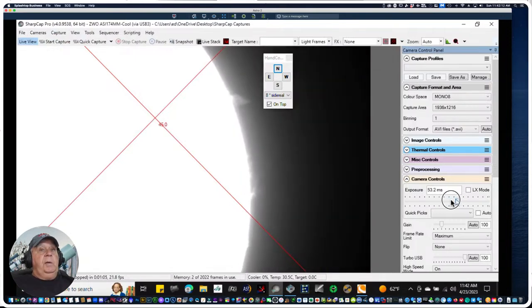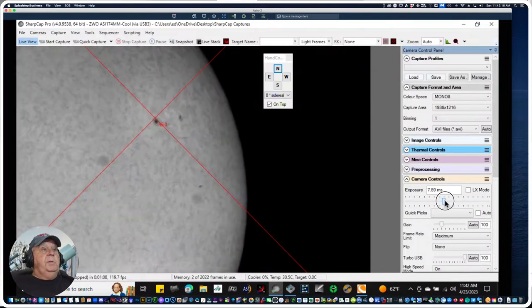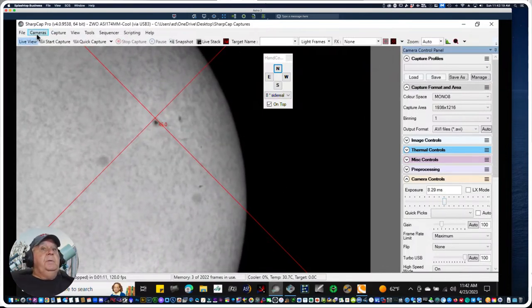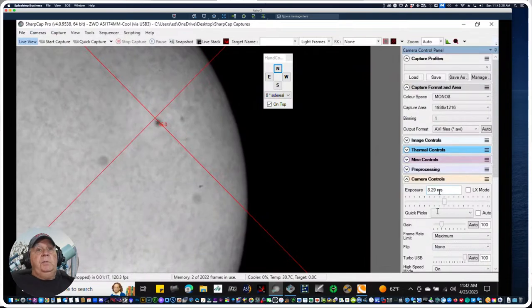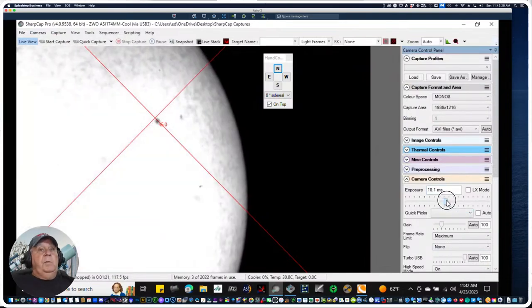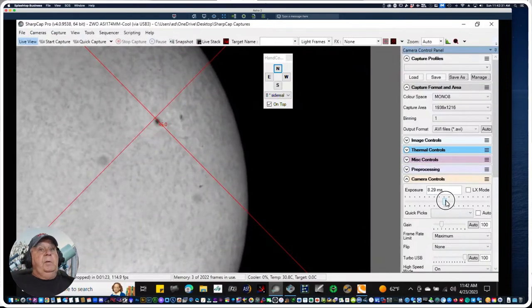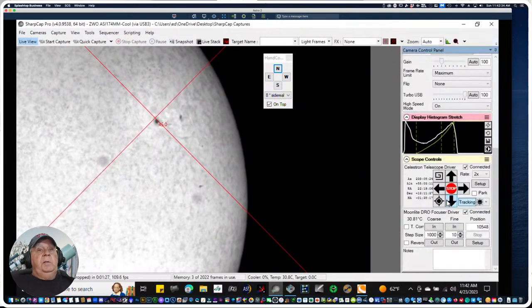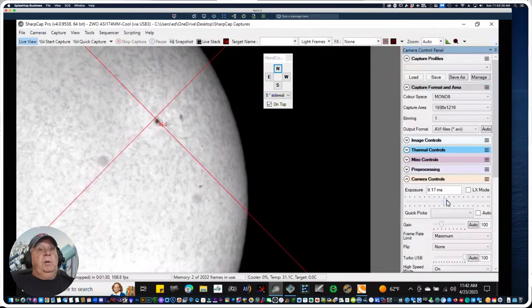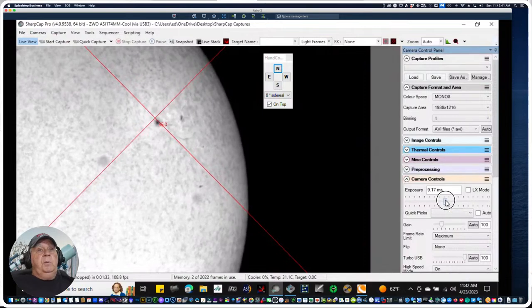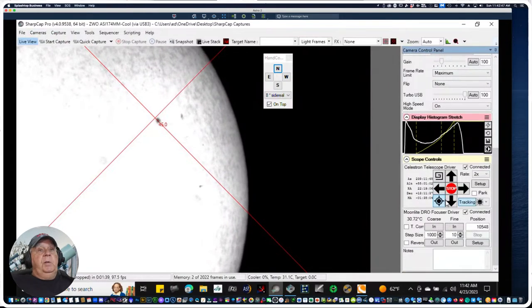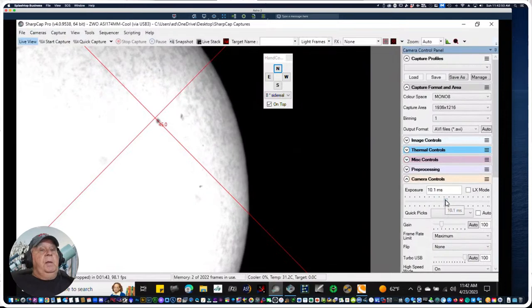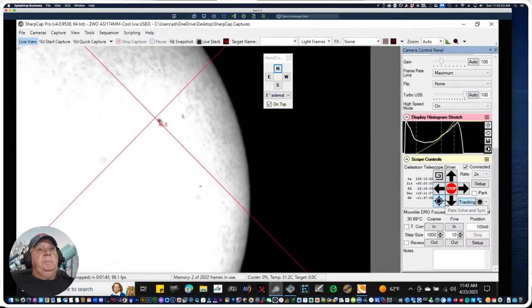Okay, looks good. All right, it's time to take a picture. I want to make sure that I have a fairly decent histogram. It's kind of dark, so let's bring it up some. Let's go down and see it. Still kind of dark, and I'm going to bring it up a little more. Don't worry about it blowing out. You'll see what I'm talking about. That's a little better. I can fix that by moving this back.